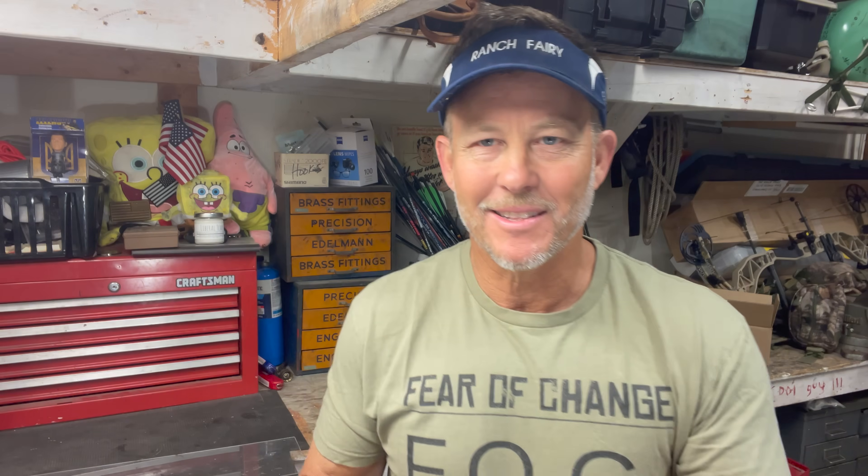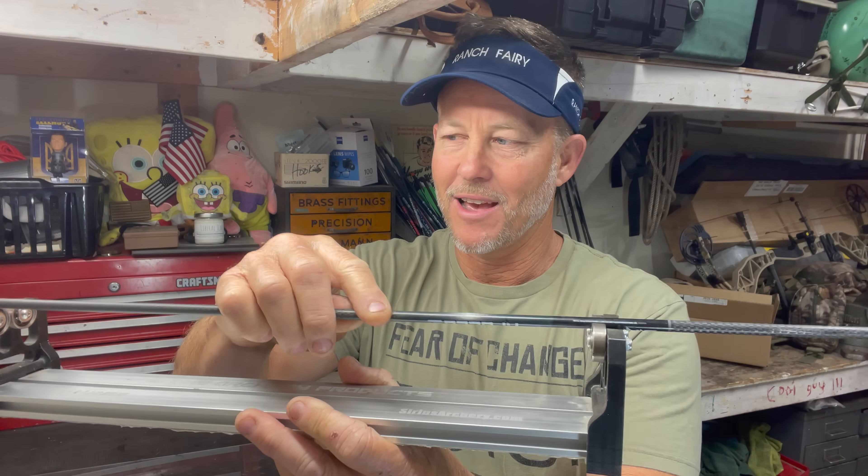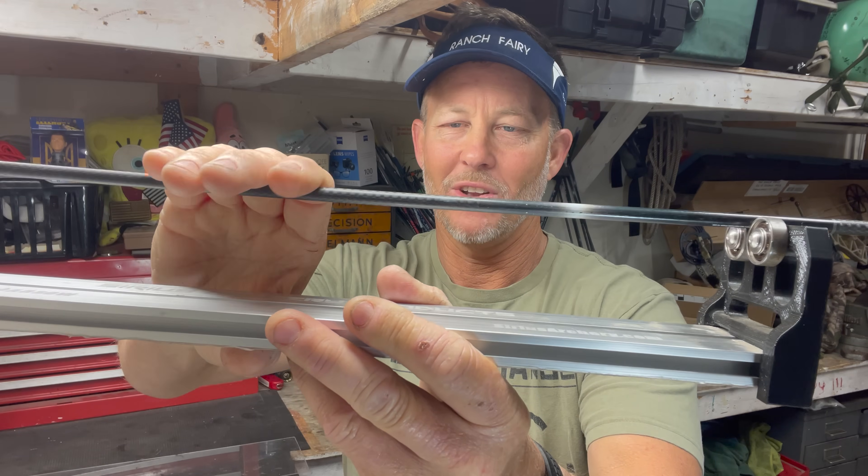I want to talk about the difference between shooting a bare shaft with your bow and using a RAM tester to test arrows — to find the stiffness and make all the stiffness match, which is what a RAM tester does. I encourage you to go watch videos on YouTube about RAM testing or using a spine indexing tool, where you put the shaft in, it has a meter in the middle, and you bend the arrow with a weight. Go watch some of those videos because this will make more sense as opposed to shooting a bare shaft with your own bow.